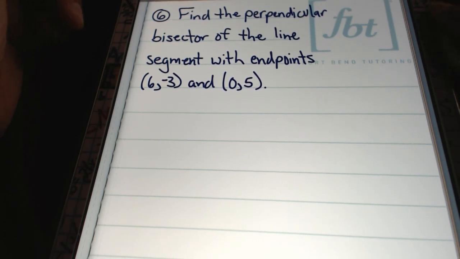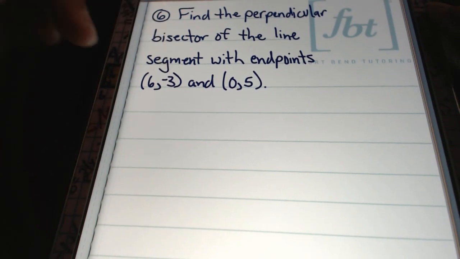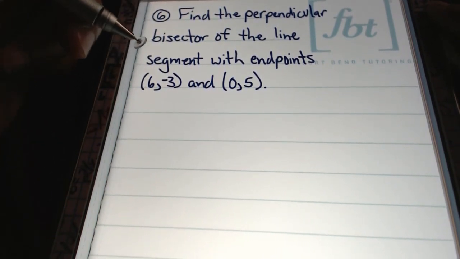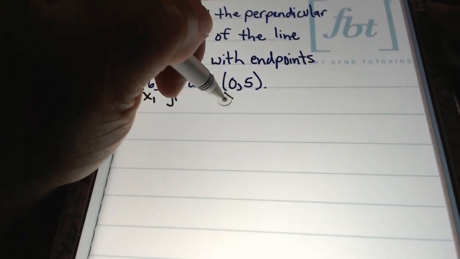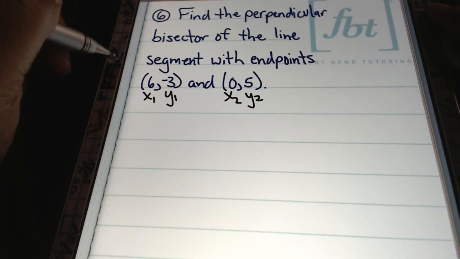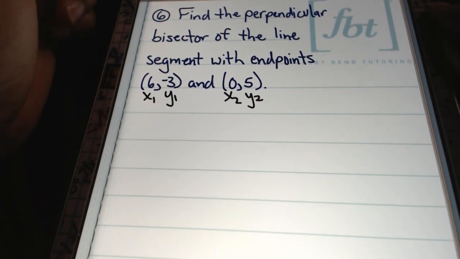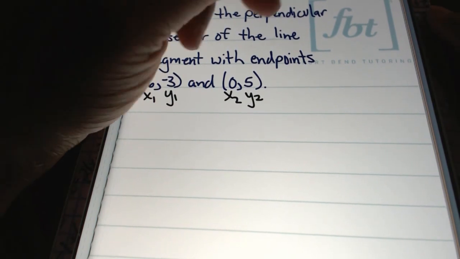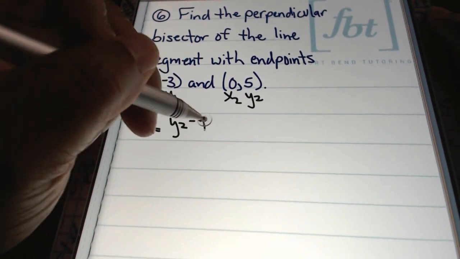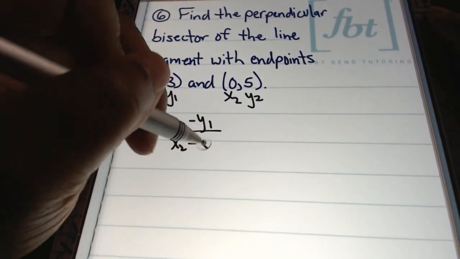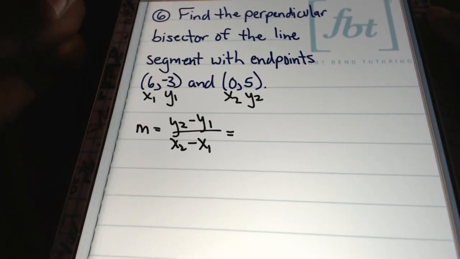All right, so the first thing that we'll do, guys, is find the slope between these 2 points, and just like Simone was saying, the start of this is identical: you'll start out by labeling your points x1, y1, and x2, y2. But this time, we'll need to find the slope by using the slope formula. Recall that the slope formula is y2 minus y1 divided by x2 minus x1. This will assist us in finding the perpendicular bisector of the line segment with these endpoints.